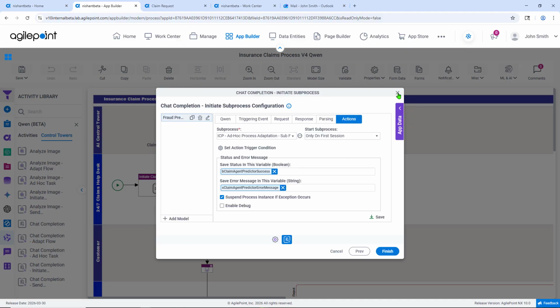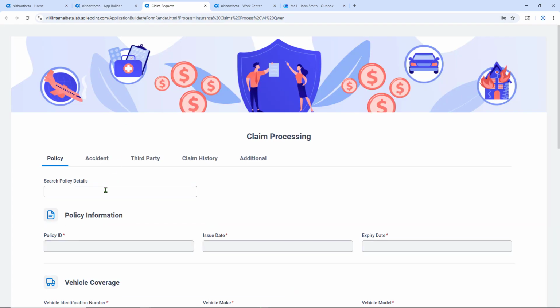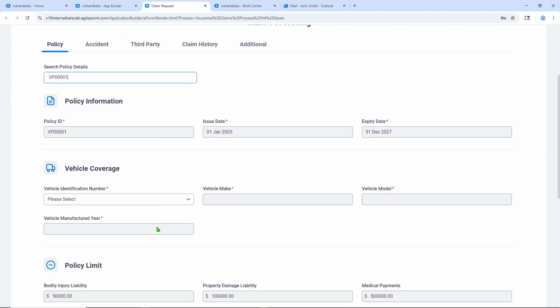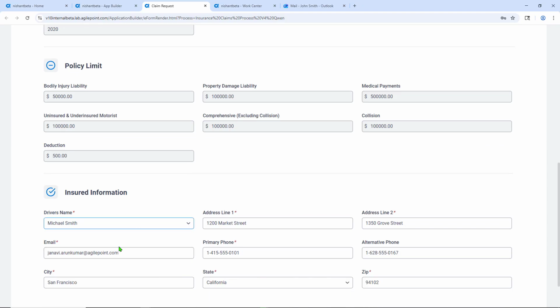Okay, so now that we understand how our control towers have been configured and the corrective action they're going to take against our application, let's go ahead and run it. A customer has had an accident, they've called into the call center, and I want to retrieve the details of their policy. We'll specify the vehicle in the accident and the driver's name.